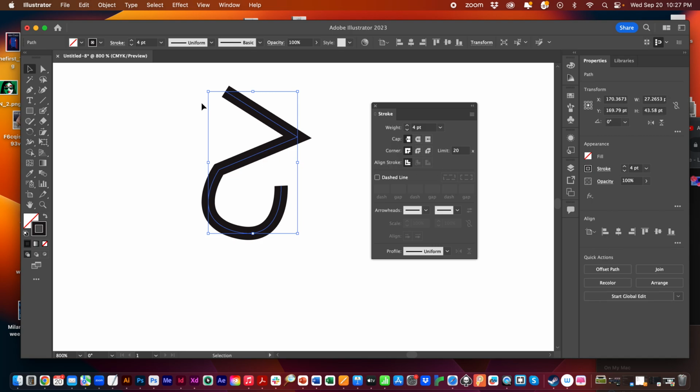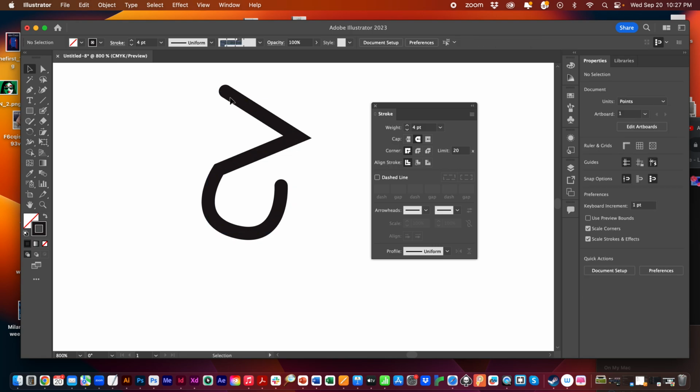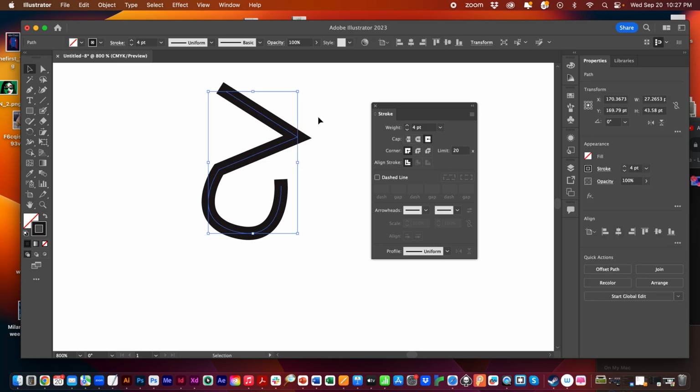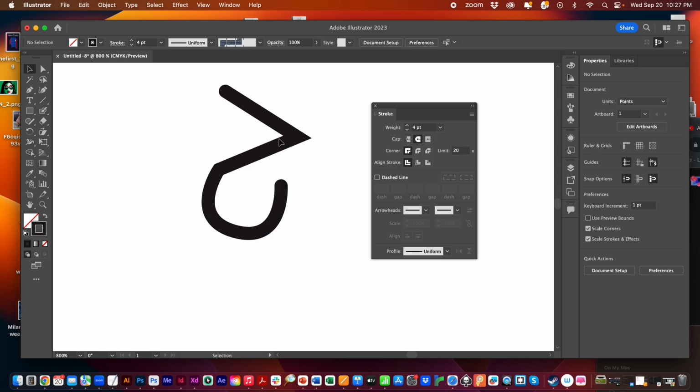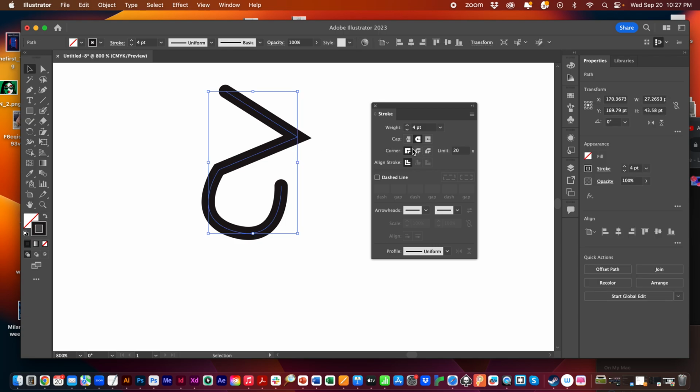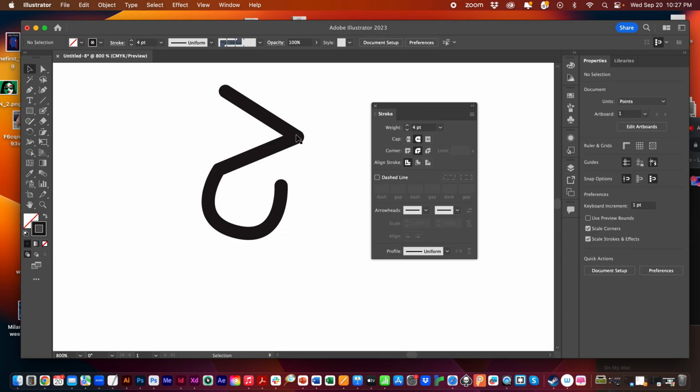I can change the cap. Watch the ends of the stroke as I do this. Now that's a rounded cap. All right, this is a square cap. I think you can see that the end of what you can see is actually pushed out past the actual end of the stroke. I prefer sometimes doing a rounded cap. If I'm going to do a rounded cap, I'll also do a rounded corner. And if you're looking for that kind of chunky graphic look, this can be helpful.